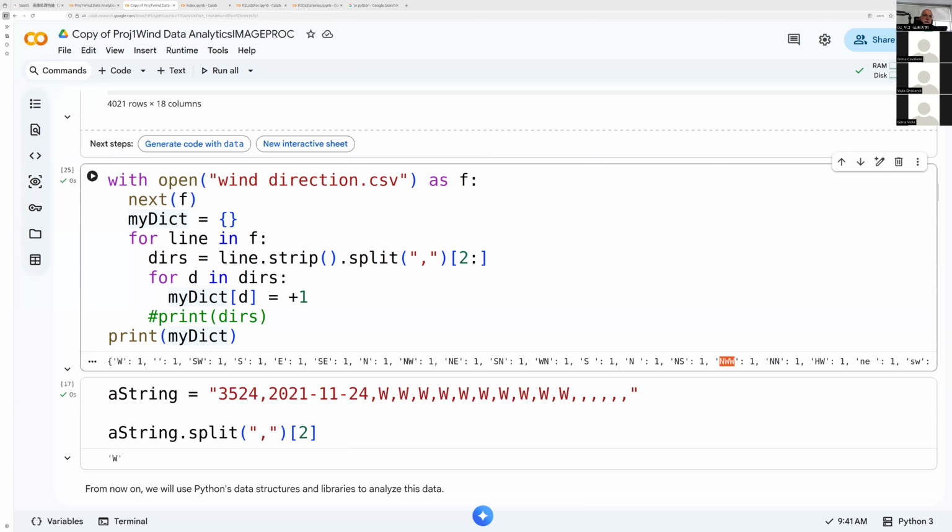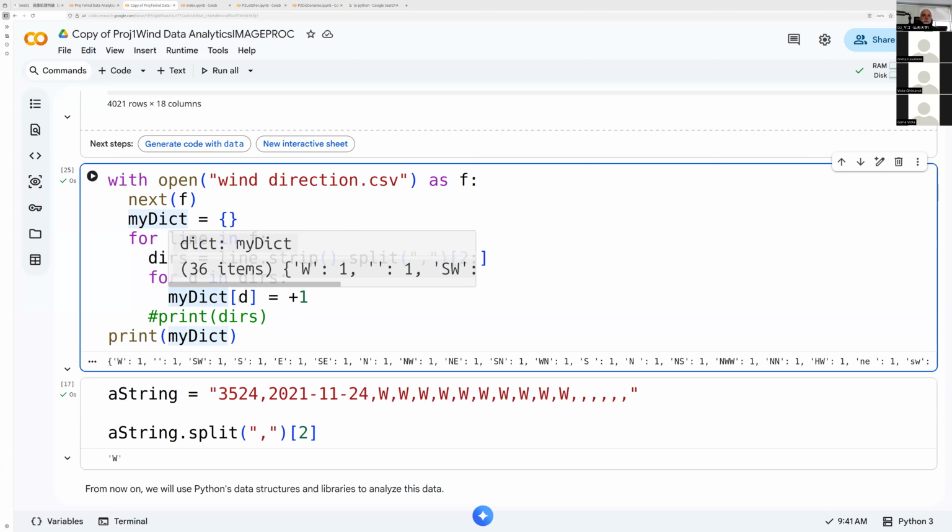That happens because every time I do something like my dict of one key takes one value, okay? If the key was not in the dictionary, if it was not found, then sometimes it might happen that it returns an error, or sometimes it might happen that just a default value is given.